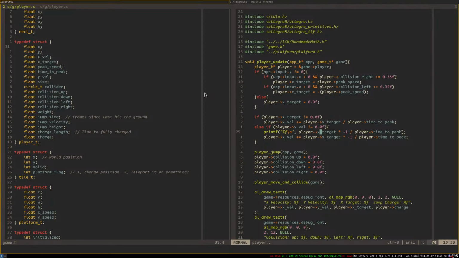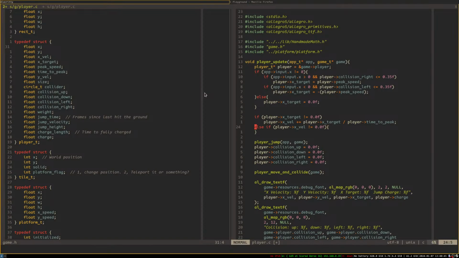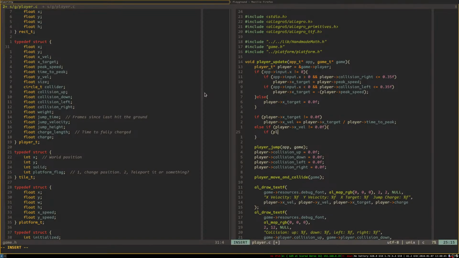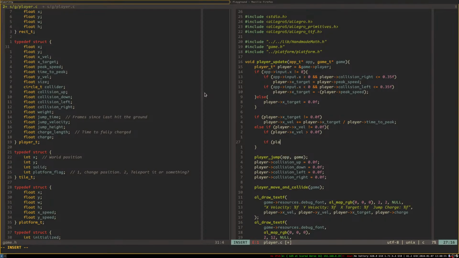So what we want to do then is we don't care about the x target. I believe we're going to have multiple checks here. So if player x velocity is greater than 0.0f, and if player y vel is less than, so left or right.